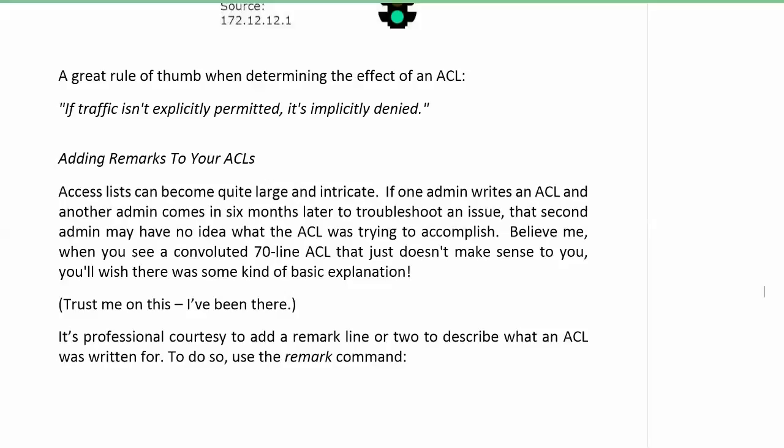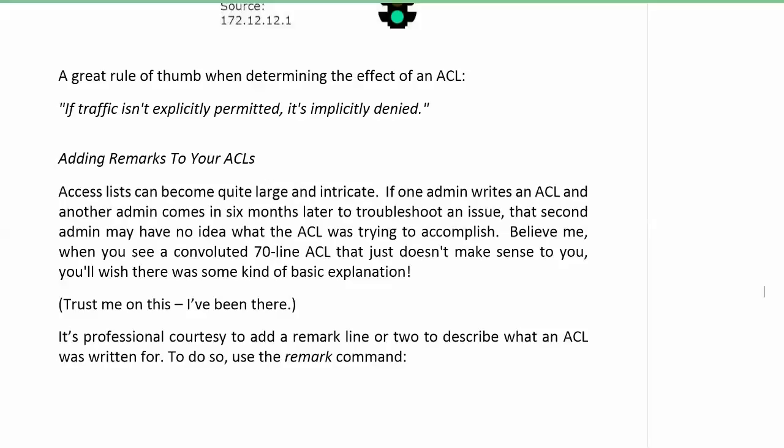And that person may have no idea what that ACL was trying to accomplish. And you know what I've seen people do more than once in that scenario? It's been a while, I admit. But if they can't figure out what the ACL is for, their default seems to be, well, let's go ahead and take it off. Now, maybe you shouldn't do that. But the thing is, you don't even want to give them that temptation.